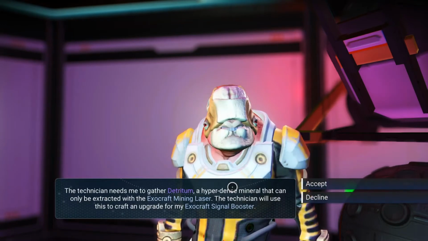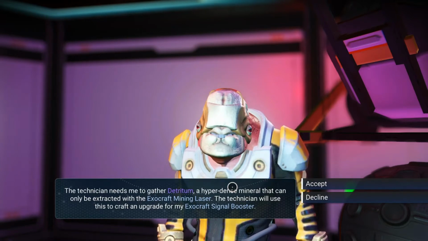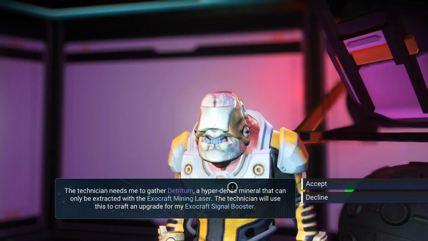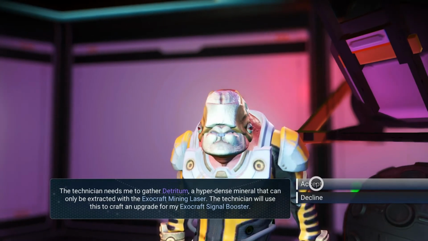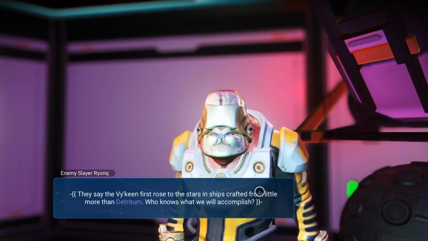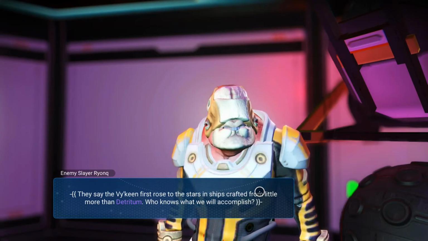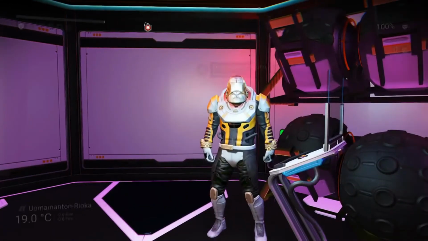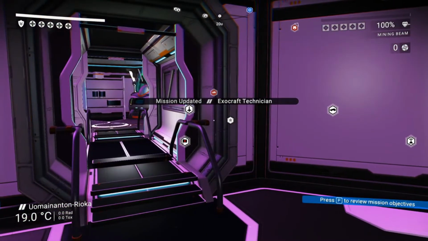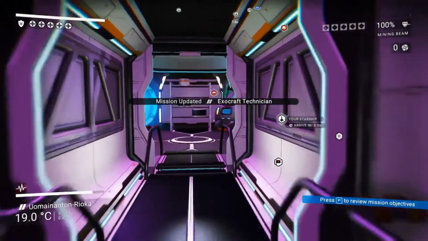The technician needs me to gather detritum, a hyper-dense material that can only be extracted with the Exocraft mining laser. The technician will use this to craft an upgrade for my Exocraft signal booster. Okay. They say the Vy'keen first rose to the stars in ships crafted from little more than detritum. Who knows what we will accomplish? Okay, I assume this is going to be another quest that I actually have to go out and do. Yes, so, okay. Let's go and find some detritum.